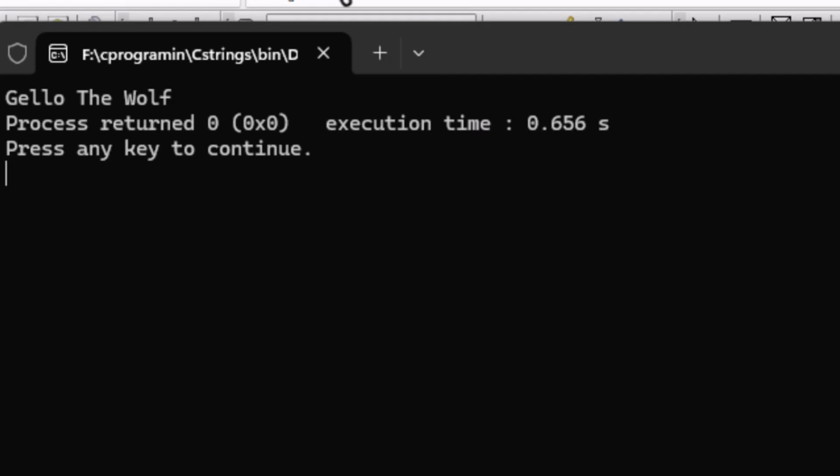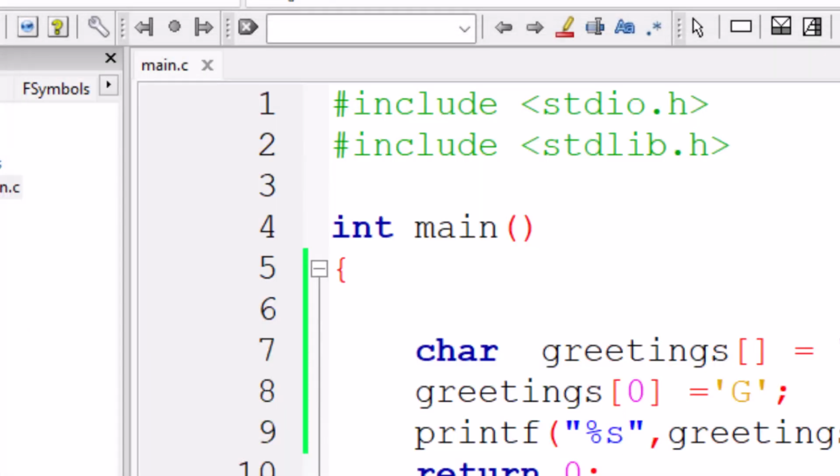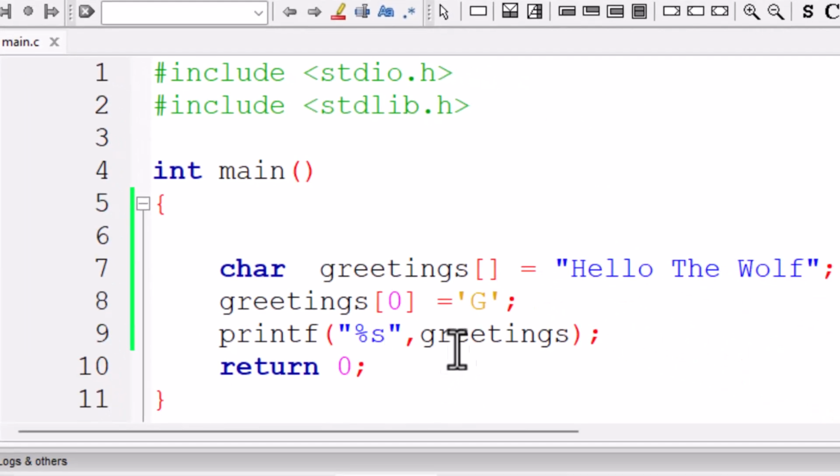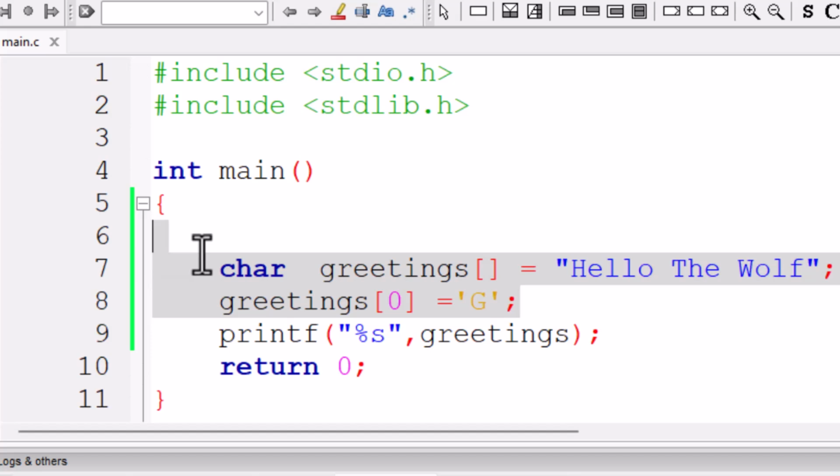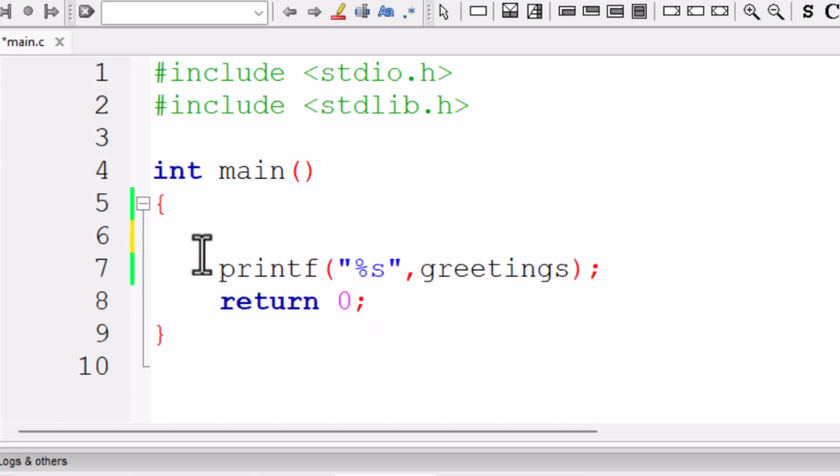So let's see how we can also loop through a string. You can also loop through the characters of a string using a for loop, and we've been using for loops for the longest time. So I'm going to create a new one. Let me just remove this, and now let me create a char, and maybe I call it car name.